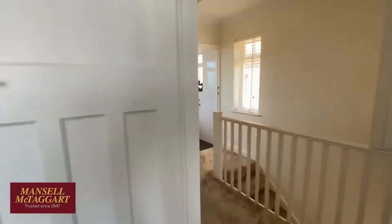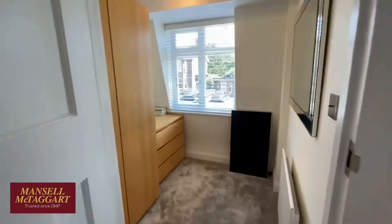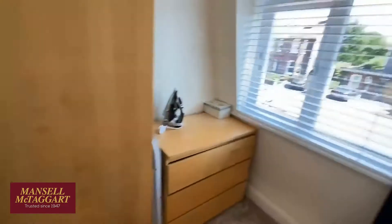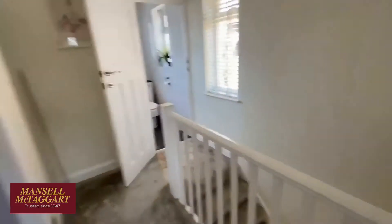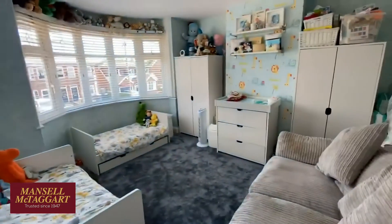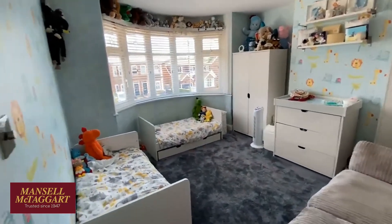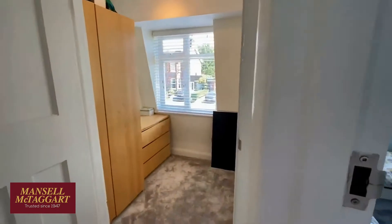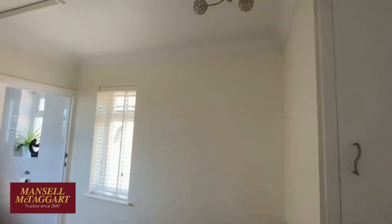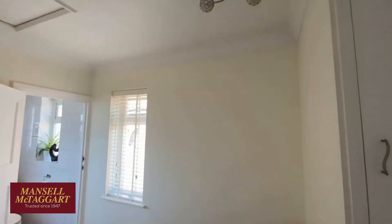Another decent size double, and then the little front bedroom is very much a single — they've got this very much as a little store room with a wardrobe, but it's a comfortable little single bedroom especially for children. However, whoever buys this house may consider extending. What I've seen in this sort of typical 1930s house is you'd probably pinch part of the little bedroom to make an ensuite, and then the staircase up to the loft space would come back over these stairs, going straight up that wall into the attic. You'd have to build the roof line out, but you could potentially put two very big bedrooms up there, or make one very big master suite.